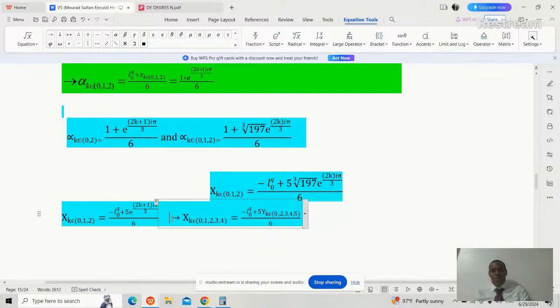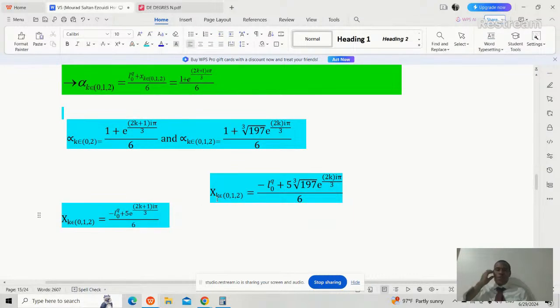So it's not easy in fact, but if you use the discriminant formula of Mourad Sultan Ezouidi, you will never make mistakes. What else? So this one is the roots of the polynomial to the power 5 terms. This is the roots of the new polynomial to the power 5 that had been derived from the origin polynomial to the power 5.